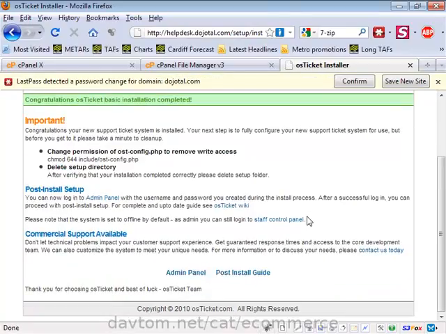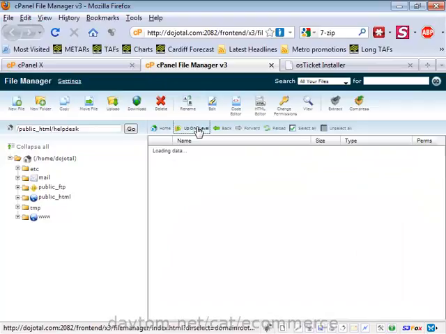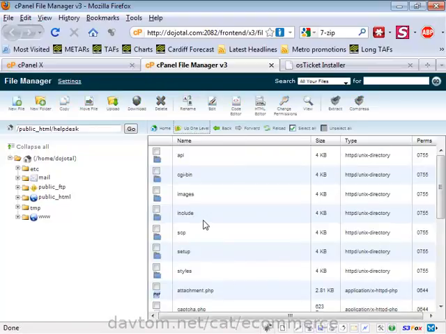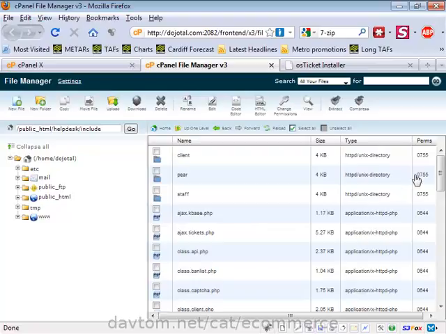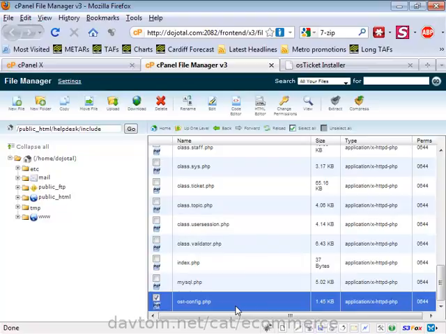Okay, here we are. Installation is completed, but there are a couple of things that we need to do to finish off the installation. Write access has got to be removed from the configuration, and in order to do that, I'm just going to refresh this directory because I've had issues dealing with files once I've renamed them.